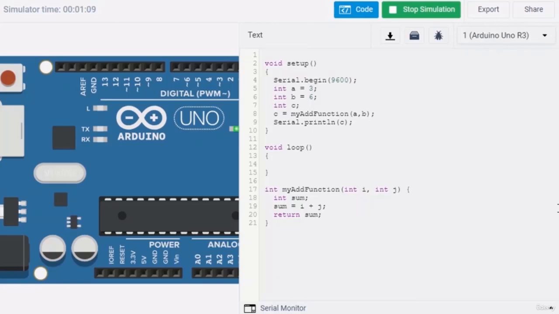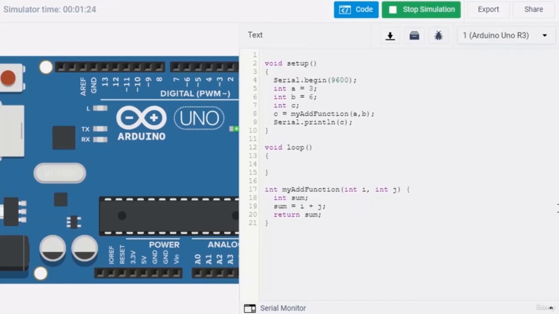Whenever you call this function and you pass these parameters, whatever is inside the curly braces will work just like your loops and your if statements. So inside the curly braces, the first thing we created is a variable. We declare the variable, the variable data type is int, and the variable name is sum.